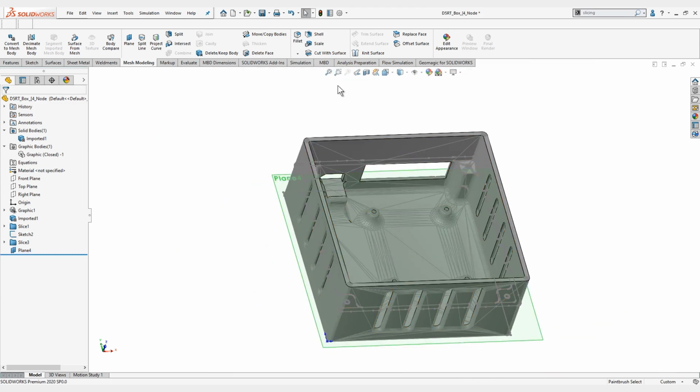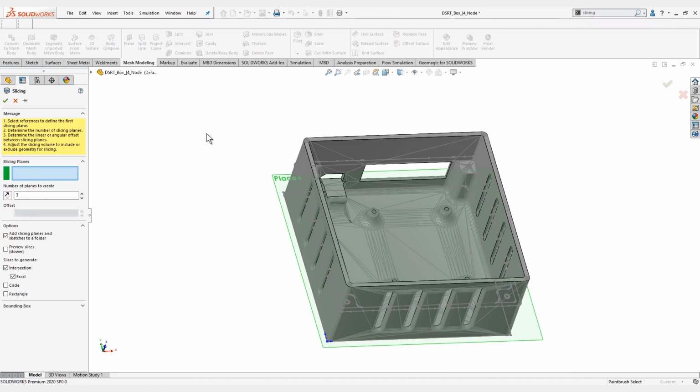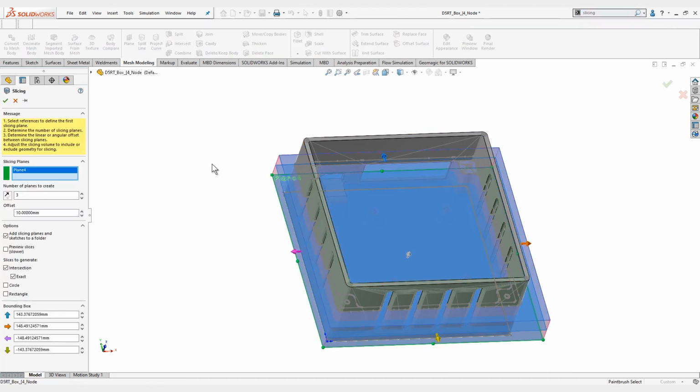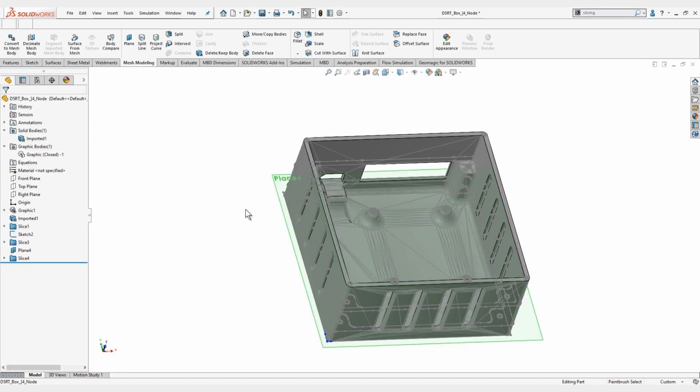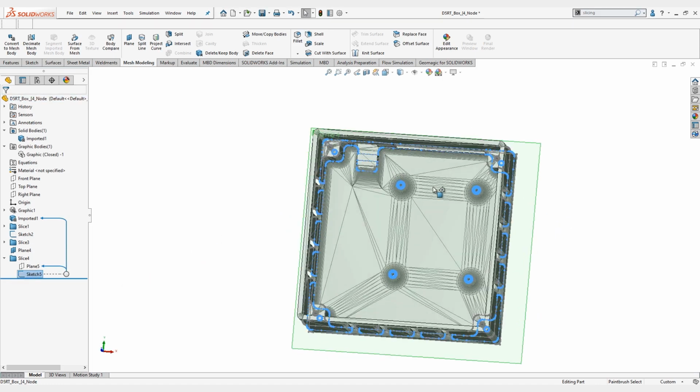So now that I have that plane there, if we go back to our slicing tool, we should now be able to choose that plane as our reference plane. Again, just choose to create that one plane. And then once we've done that, we should have the locations of those holes there, which we can see right there.